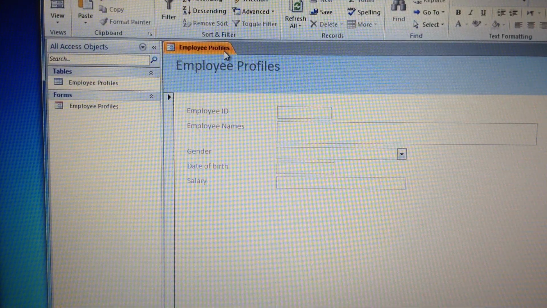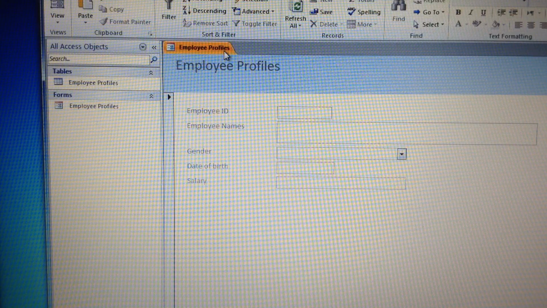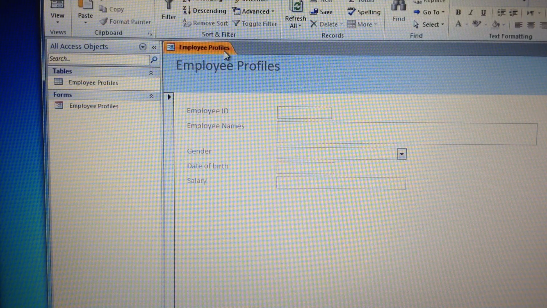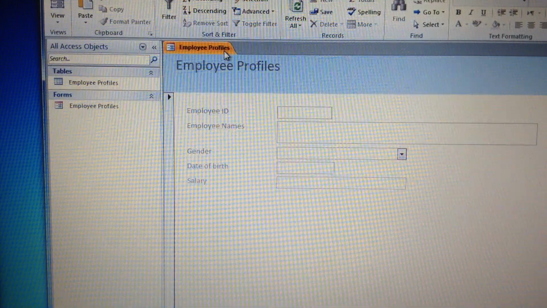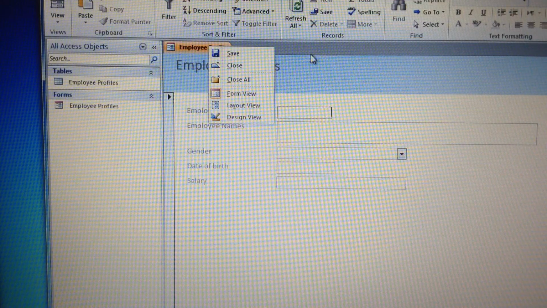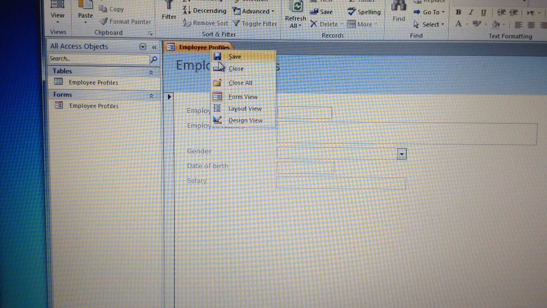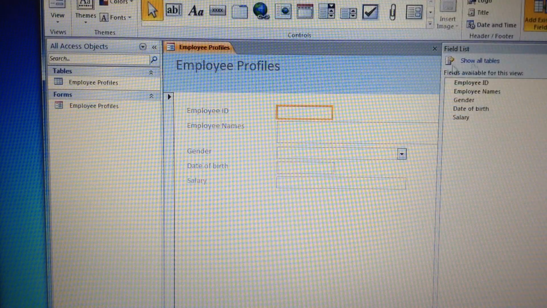If you want to customize our form for it to look in a friendlier manner, you can just right click on the tab employee profiles and go to layout view.